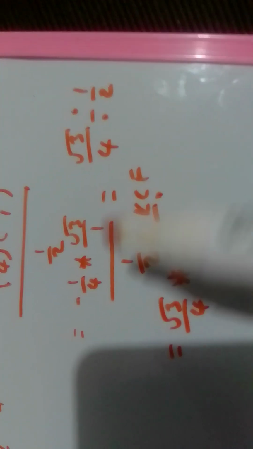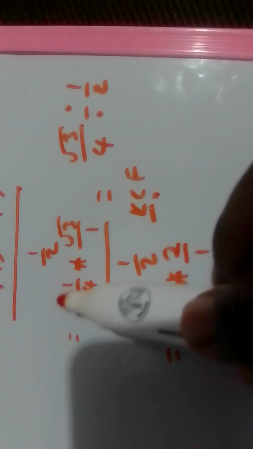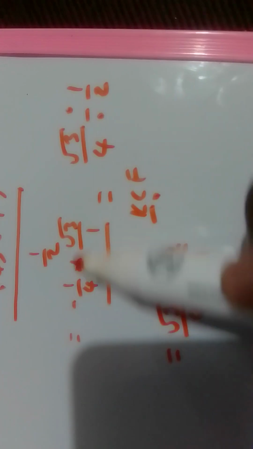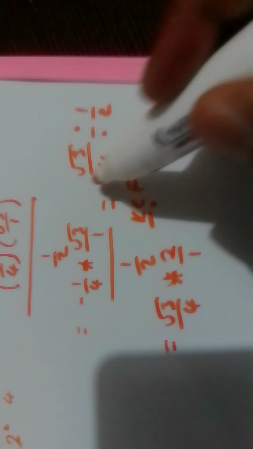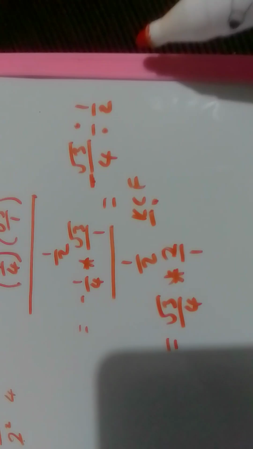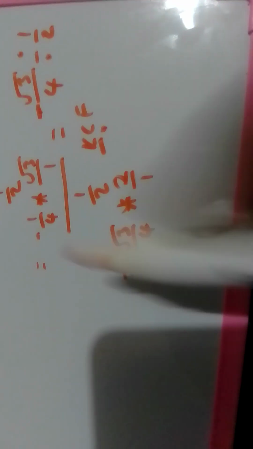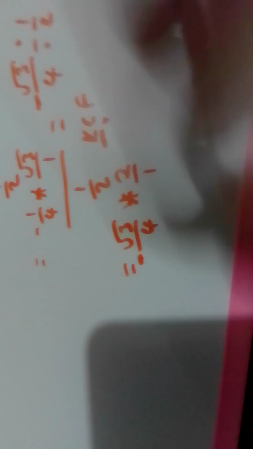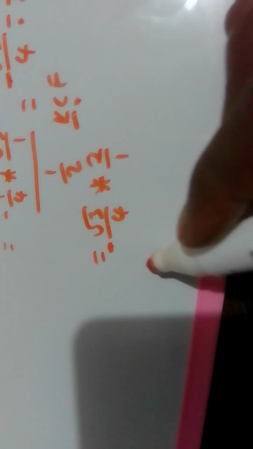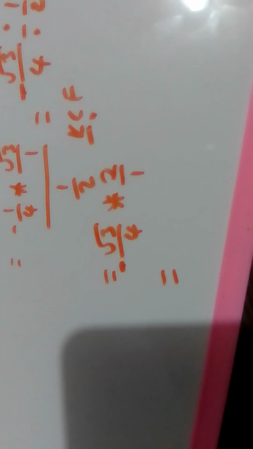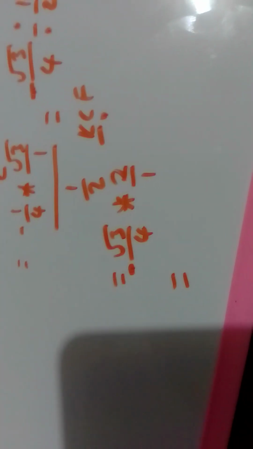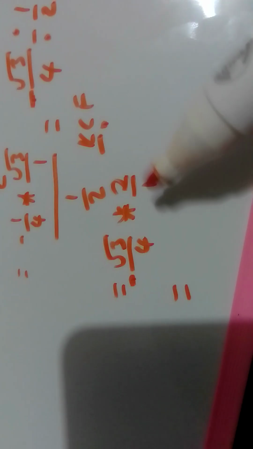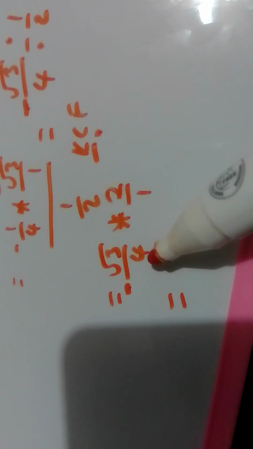And do not make the mistake which I was about to make. When I multiplied here, I forgot this negative. A negative multiplied by a positive is a negative. So here there is a negative, which means I must carry on with my negative here. It's a good thing that I observed the mistake before I came to the final answer. Now, observe another thing here: I've got 2 and I've got 4 here.